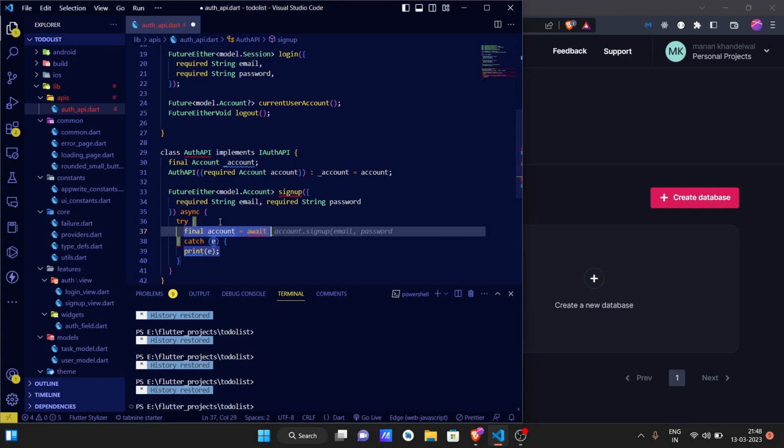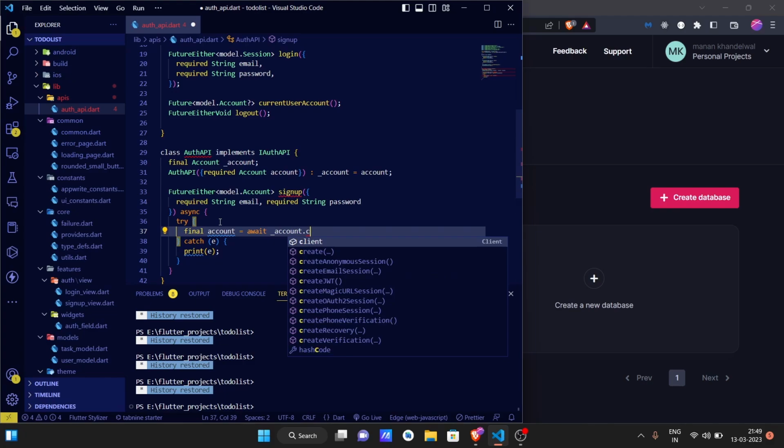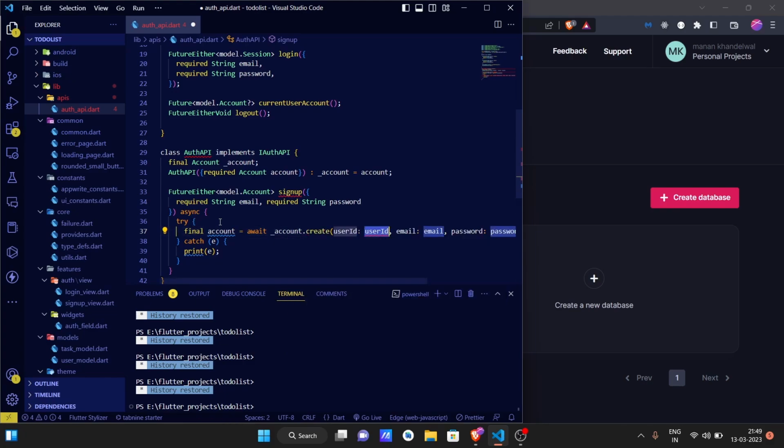As you know, it is future, so we need to also define it async. We have already defined it async. Now we are using await _account dot, it is going to give the create method.